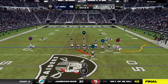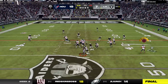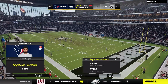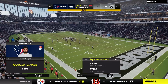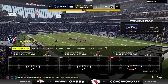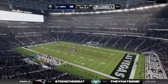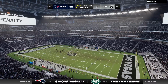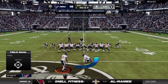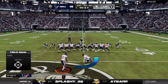The Texans on 3rd down. It's been a problem. Just 1 for 7 thus far. This will be 3rd and 5. A quick toss out right. So since that last gain did not get a first, they'll decline the penalty there and force a 4th down. So now they're going to send out the field goal unit to, as they say, fire away from long distance. This officially a 55-yard attempt.